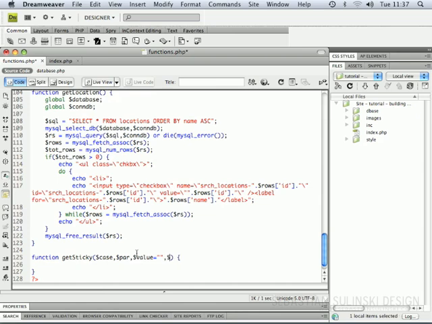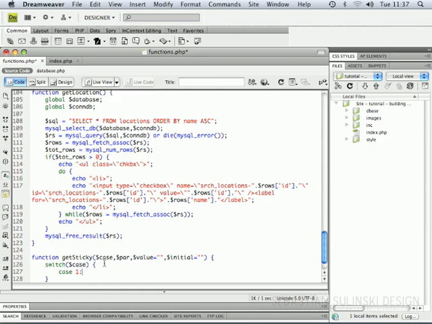And initial, also with a default value of blank. Now we start with the switch statement, and we're going to be passing the first parameter, which is the case. And we start casing.